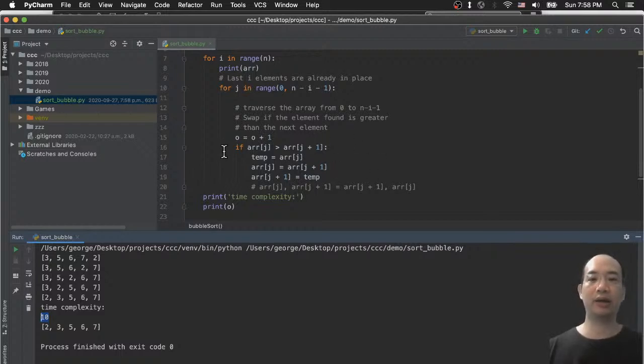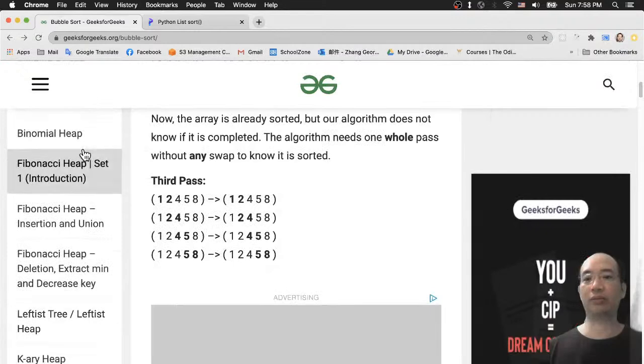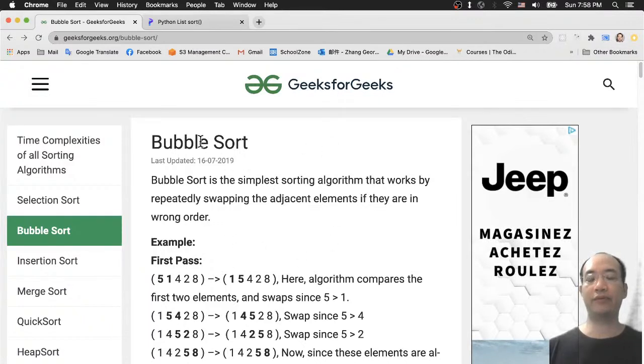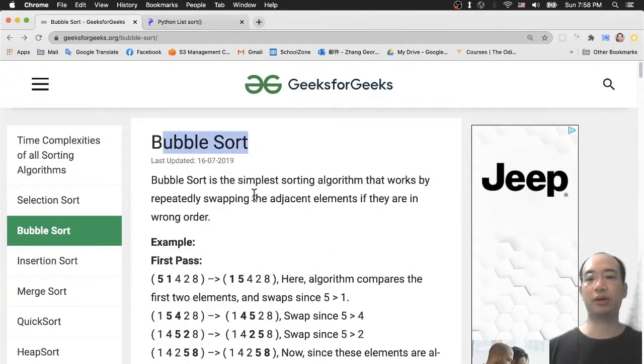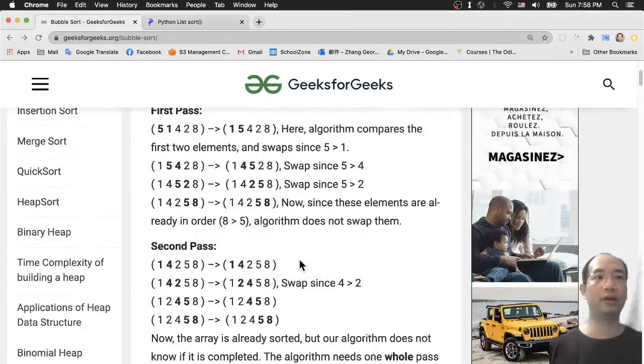Okay, and we will go back to the other sorts, and next week I will have to take a look at which one would be the best one. So again, if you haven't finished the bubble sort, what I want you to do is just go back and take a look at the whole thing.